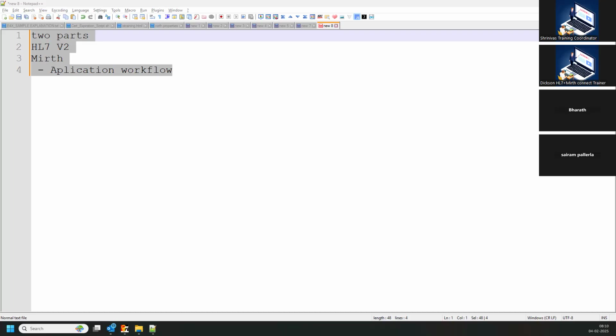We are talking explicitly about HL7 V2 because this training was about V2. But in general, from a tooling perspective, it does a lot of things apart from what it's dedicated for. We use it not only for healthcare data, but also if you have generic JSON objects or generic XML objects, you can use them as well.